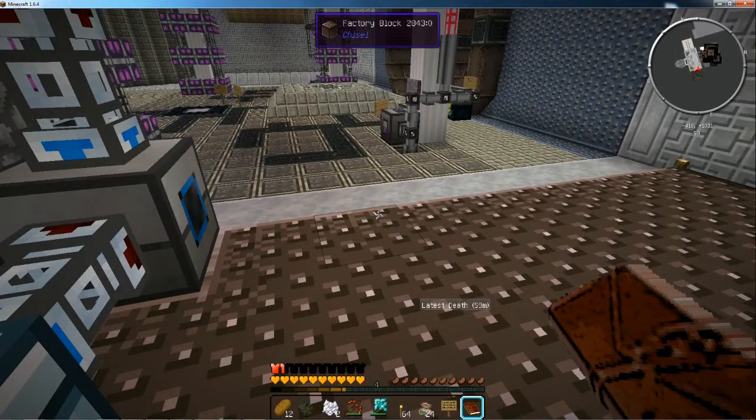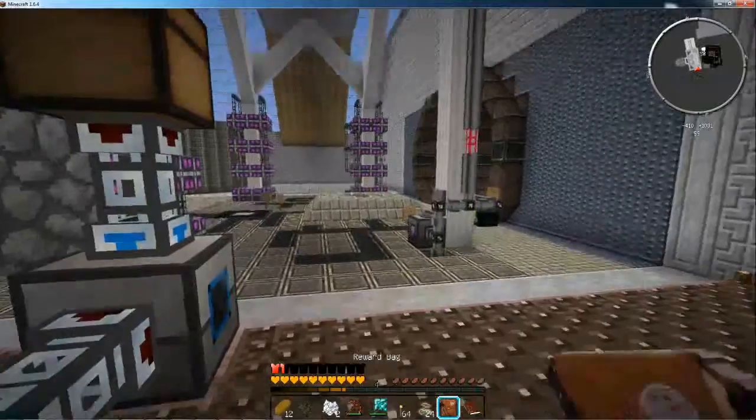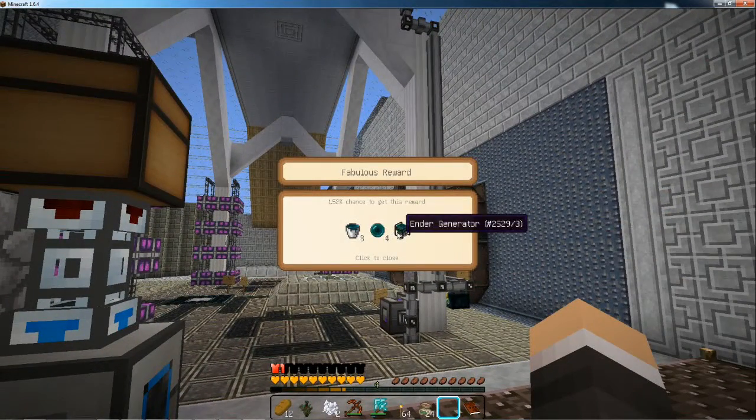What am I mashing all the buttons. A good reward bag. Let's see what it is. Oh. Yes. Yes. Oh my gosh, I have so much to do with all that stuff. Oh wow. That's an amazing reward.